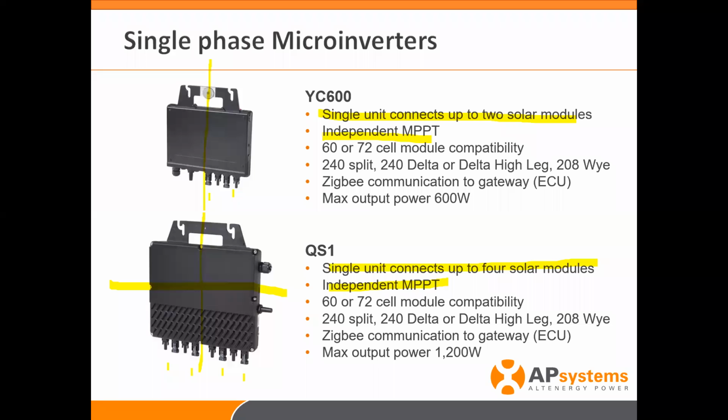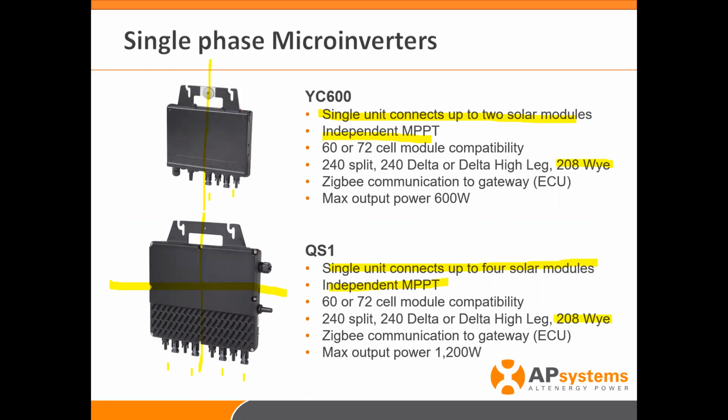The nice thing about this single phase inverter is that it's a single SKU for 240 volt split phase, for a typical residential, 240 delta. Again, it's more a commercial product, but 240 delta, 240 delta high leg as well, more commercial, and then the 208Y. Both products will be used in the 208Y.